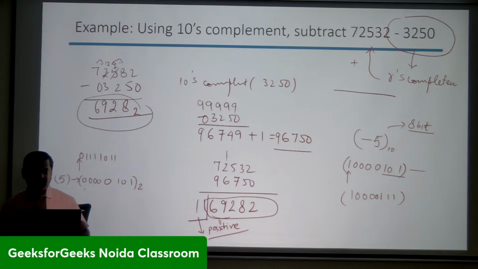It is going to be 1 1 1 1 1 0 1 0. That is the 1's complement, and just adding one more bit in the LSB, it is going to be 2's complement. Okay, so -5 in memory is going to be represented by this value. It is 5 times 1 followed by 0 1 1. Okay. So any negative number in memory is represented by its 2's complement.